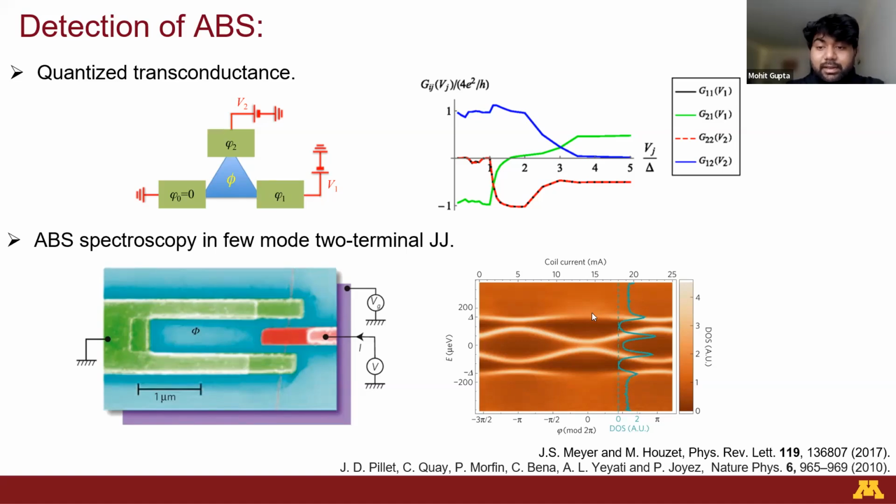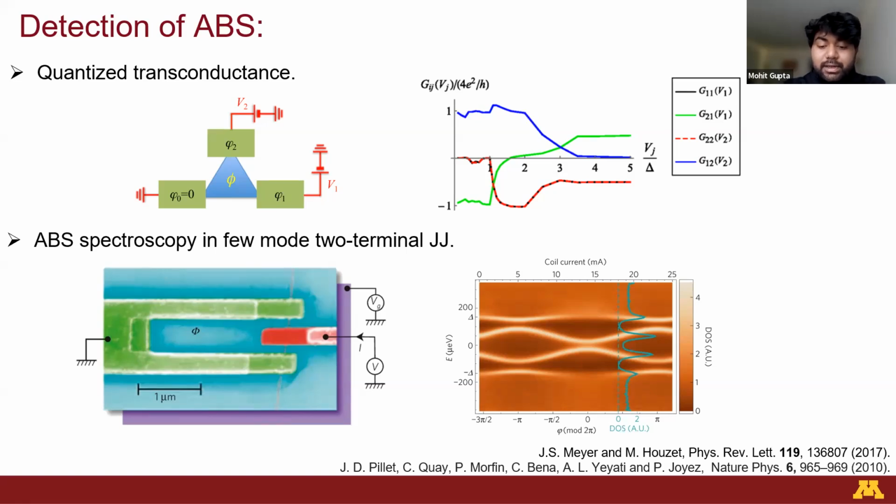And then one can evaluate this tunnel conductance that allows the calculation of the density of states. So one can see these resonances in the density of states as a function of energy. And these resonances can be interpreted as the Andreev bound states that are formed in this carbon nanotube. But again, this experiment also requires that the number of conductance modes is very small, because otherwise you will not be able to resolve these subgap resonances.